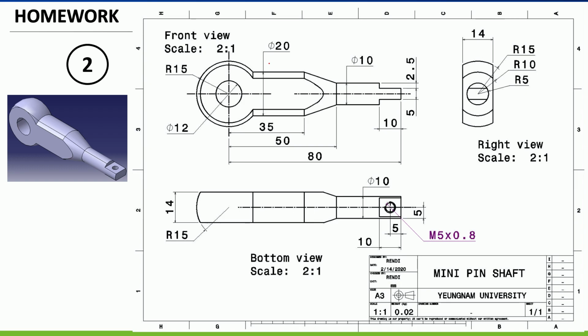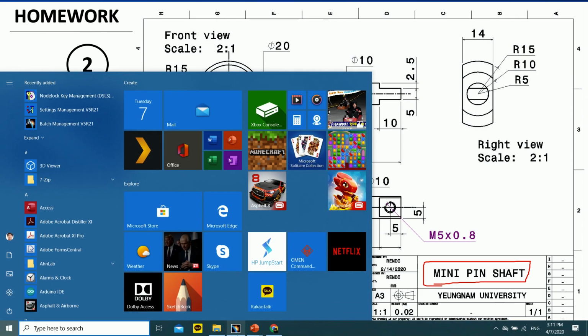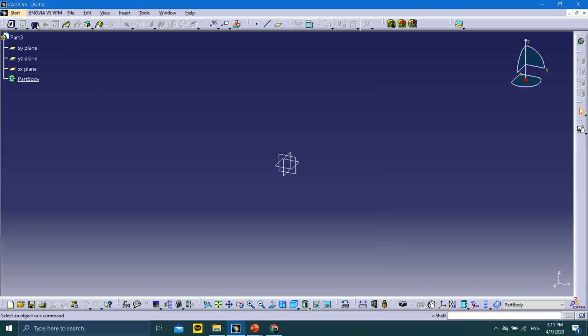And for the second homework, there is the mini pin shaft, and I think you can draw this one using the shaft feature. You know shaft? This one, shaft, or revolve in SolidWorks.